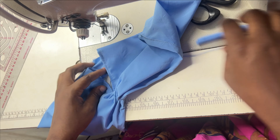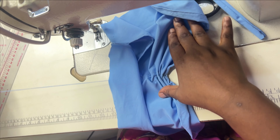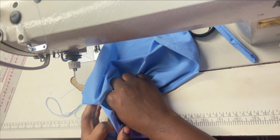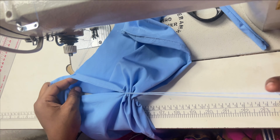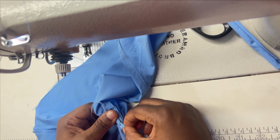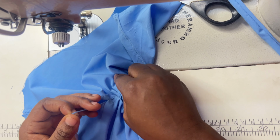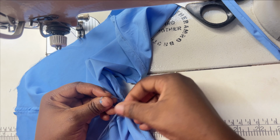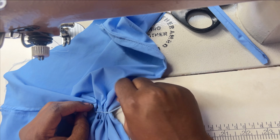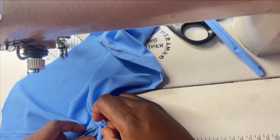Now see what we have here. Everything is all together now, so you can just go ahead and tie them before you put the loop. This is going to make it easier, and you can also put the loop all at once. It's totally up to you. I'm just trying to show different options that you have to do this.